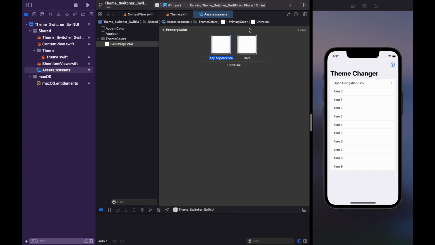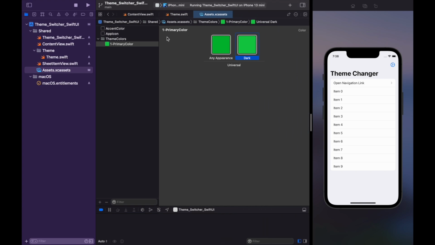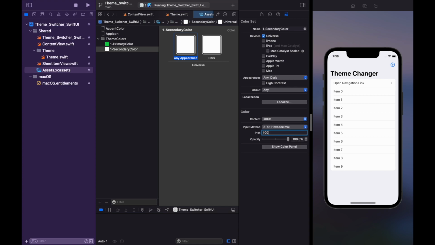We simply select the color, then open the sidebar, and in the color section, we change the input method to hexadecimal and add the hexadecimal code. Similarly, add it for the dark color. Then create another color set, name it 1-secondary color. Similarly, add the hexadecimal code into it.